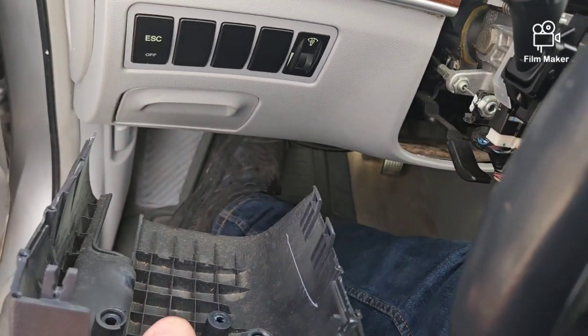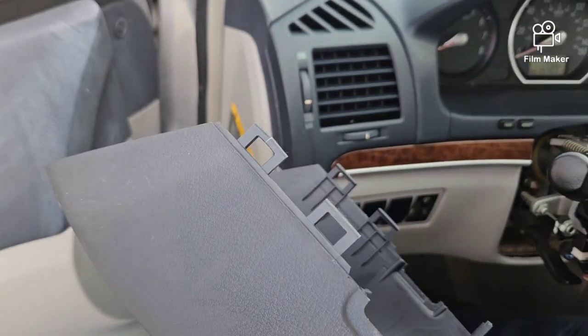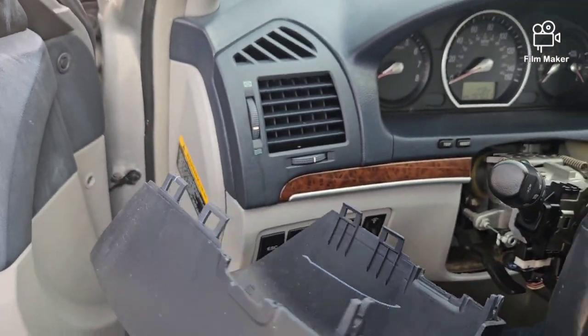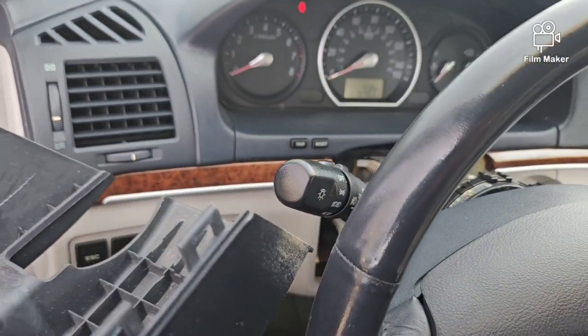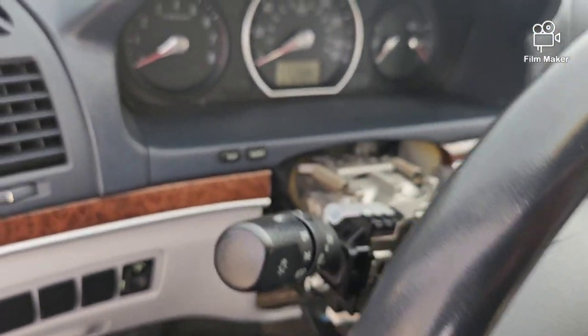And then once you get ready to put your covers back on here, you're gonna put the bottom one on first. You put that one on, and then put your top one on here. And as you see right here on the sides of the covers, they've got those little locks. So you just want to match those up, line them up, snap them in place, put your three screws in, and then that's gonna be it.